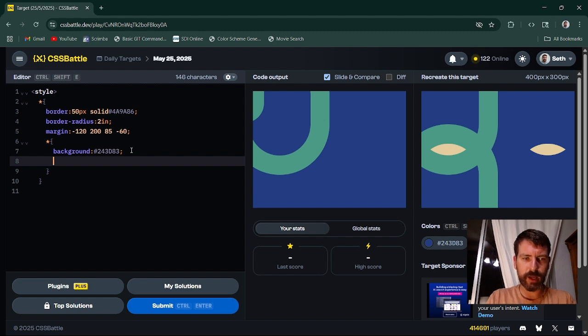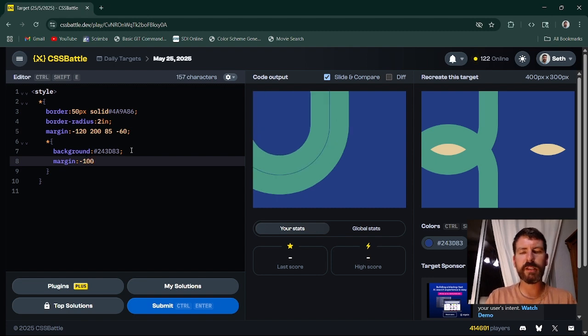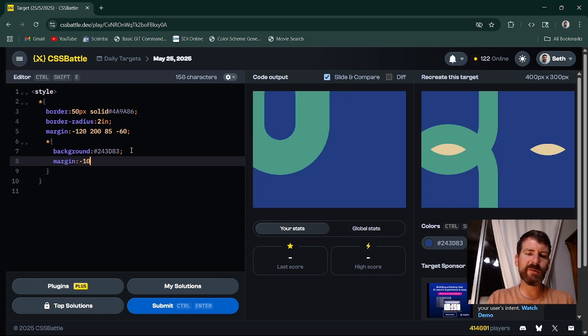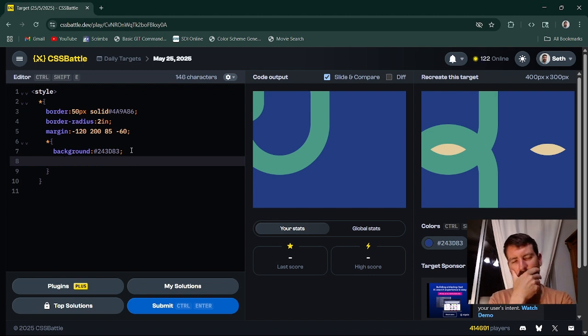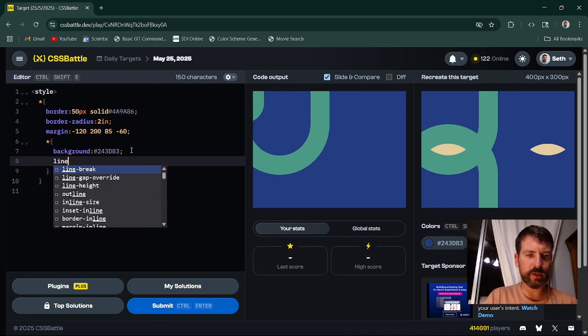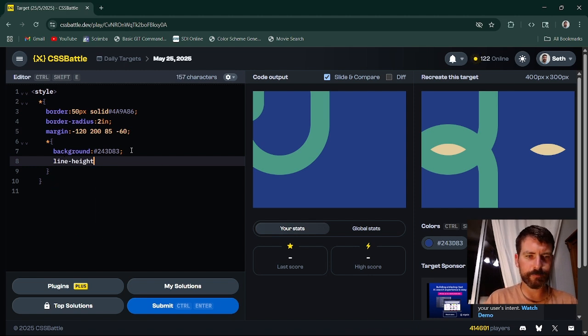All right, on this body, let's throw a negative margin on it and see if we can move it around. And it's just expanding its parent, which is kind of what I was afraid it would do. That's okay. Let's see if we can line height 50 em. Does nothing. Okay. What was it? Font size?